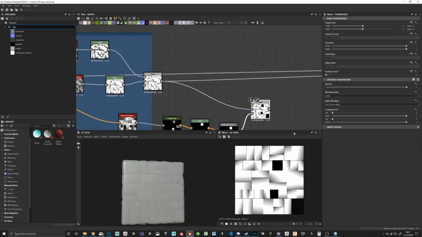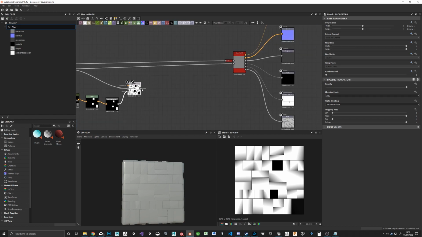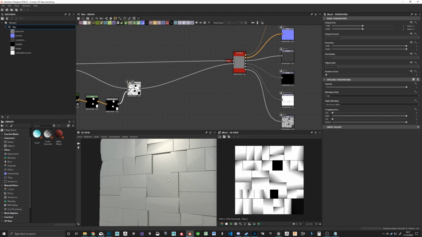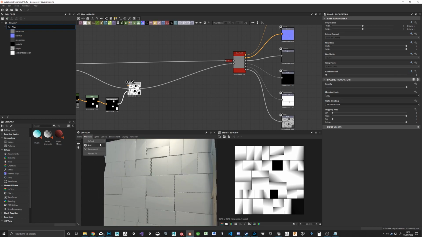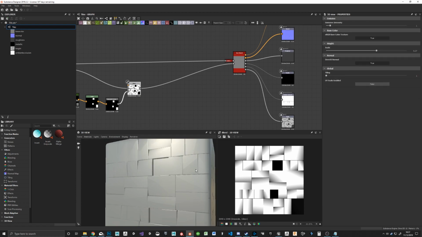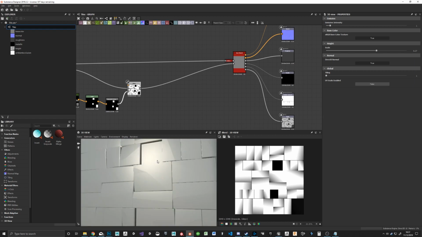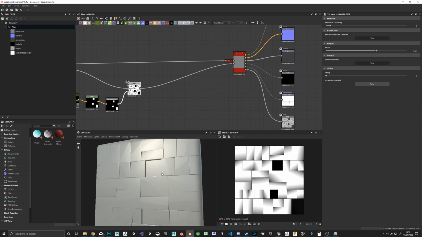What you can do, let's say we have a couple of those, and I'm going to pop this in. You're going to see that in the height, it's going to knock those out. So you can see in here, they're pushed back. I'm going to go back to our tessellation, to the parallax occlusion, so you can see it clean our edge flow. So those are knocked out. Now I can do something with those. I can either fill them up with something, or I can make them look like they're broken.